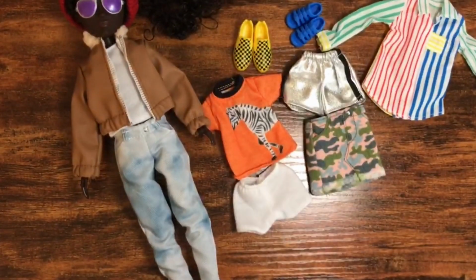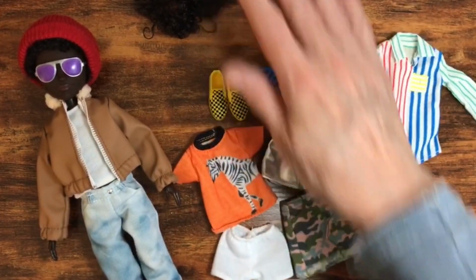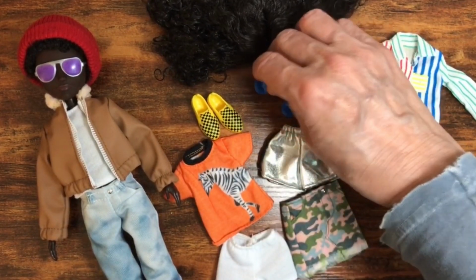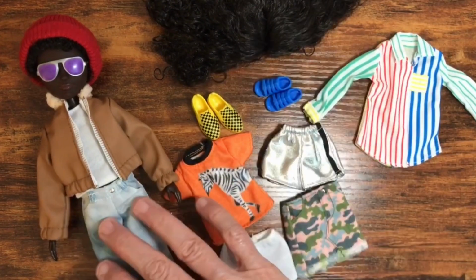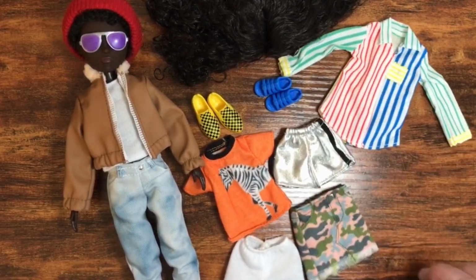So yeah, really considering everything that comes in these, I really wish they were still making these. I'm not sure what happened. If anybody knows the story about why Creatable World dolls seem to kind of have fizzled out, let me know.